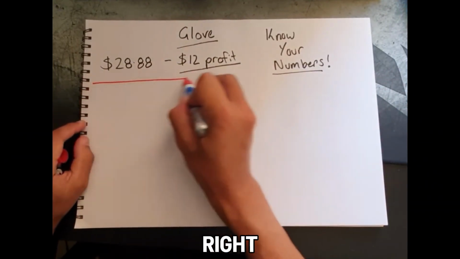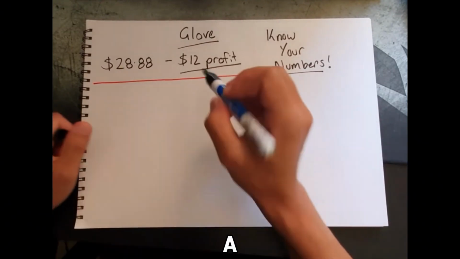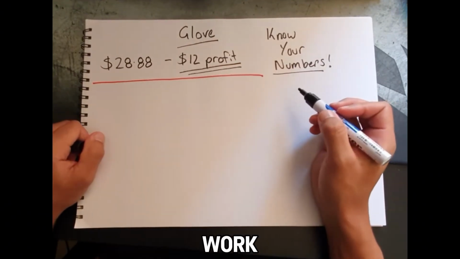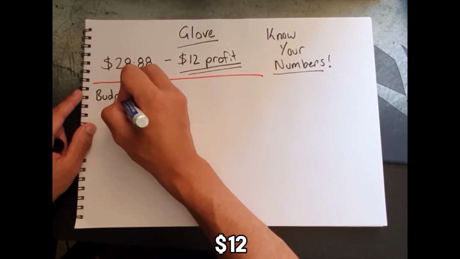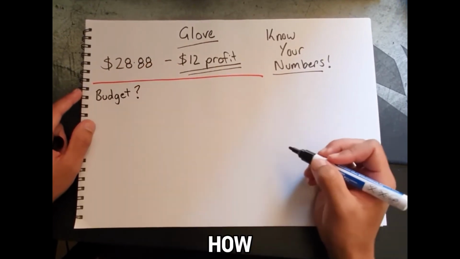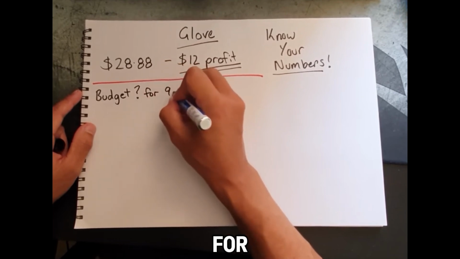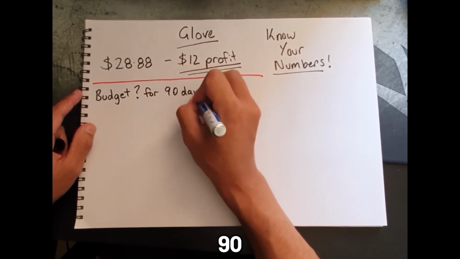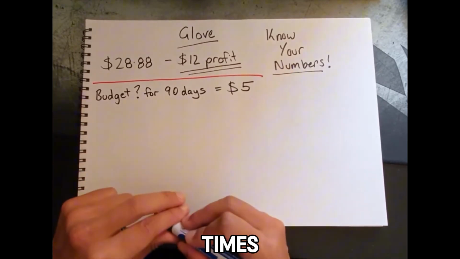So for example, let's just say it's $12, the lower figure that you gave me. So you're making $12 from a $28 sale. This is how we work backwards as to whether it's going to be a financially plausible marketing campaign. We make a sale for $28, you get $12. From that $12, how much can you comfortably afford to spend a day on Facebook ads for at least 3 months? So 90 days. Only $5. Yep. So $5 times 90 days.